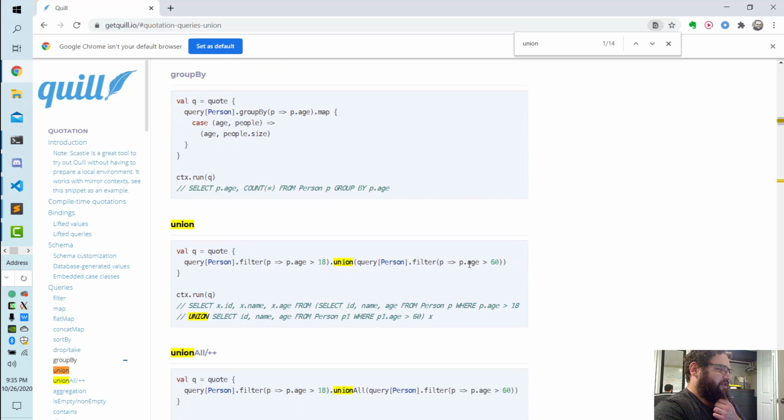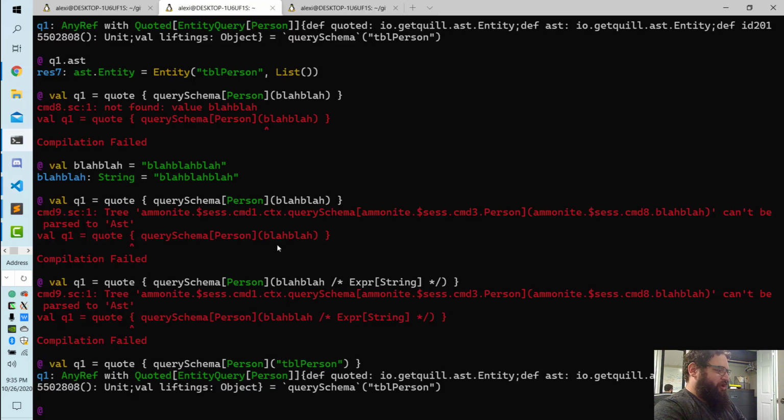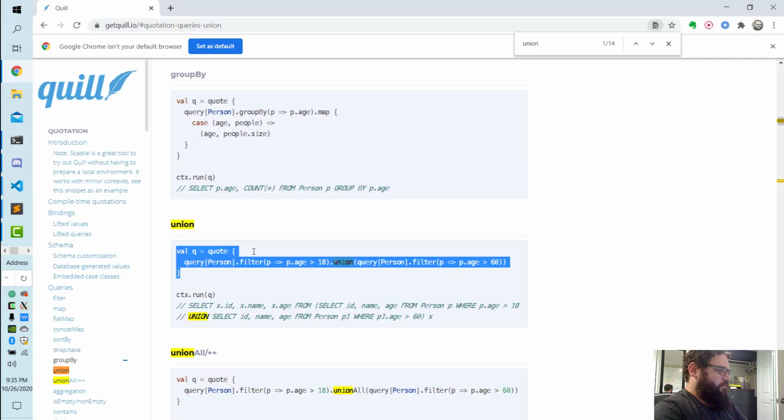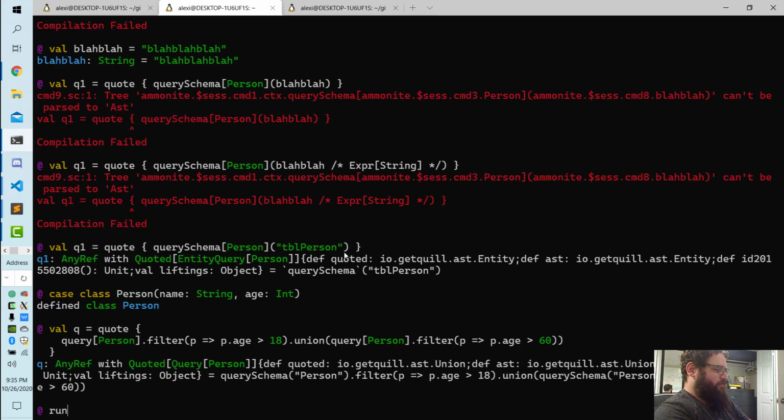We can declare person with an age column. Again, Ammonite is useful for figuring this stuff out. So let's say we created case class person, name, age. Okay, we could try this. And then let's run.